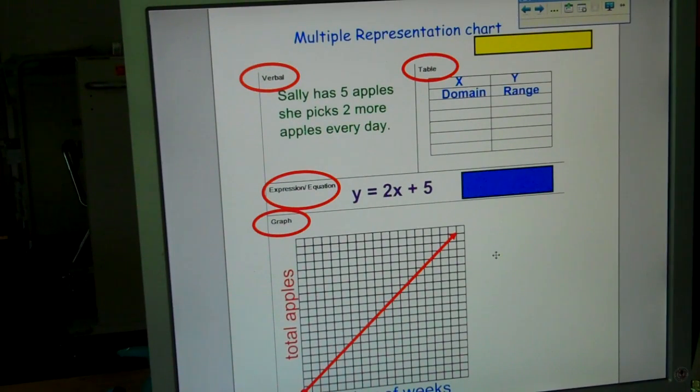The big point is these are all four the same exact thing. They just look different. Have you ever rearranged your bedroom? If you have, it's still your bedroom, right? You didn't change rooms. You still walk through the same door to get to your bedroom. But maybe you put your bed over here and your desk over here. And then next time you switch it around. It's still your bedroom. It just looks different. That's the same thing with these. They're all the same. They just look different.